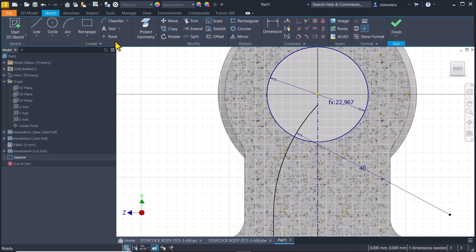Good. I place a work point on this arc and I force the point to go also on this circle. Now I apply a dimension between these two of 11. Very good.